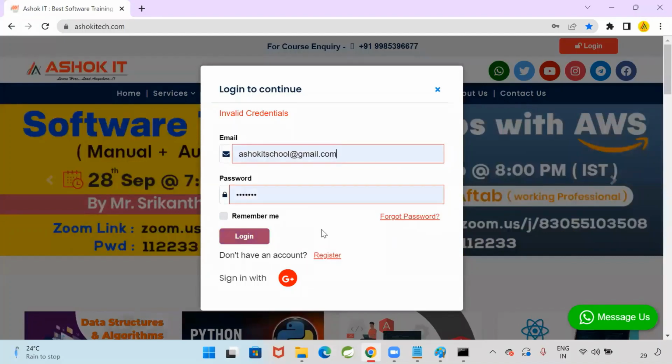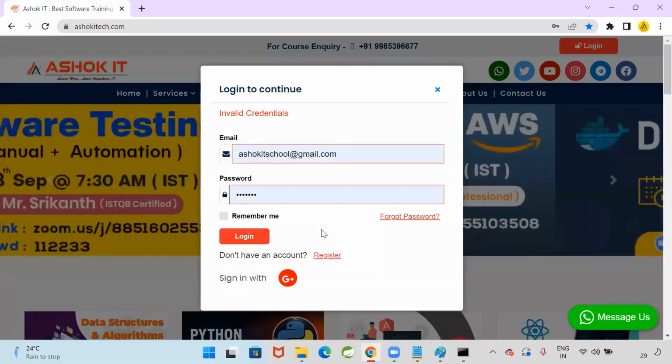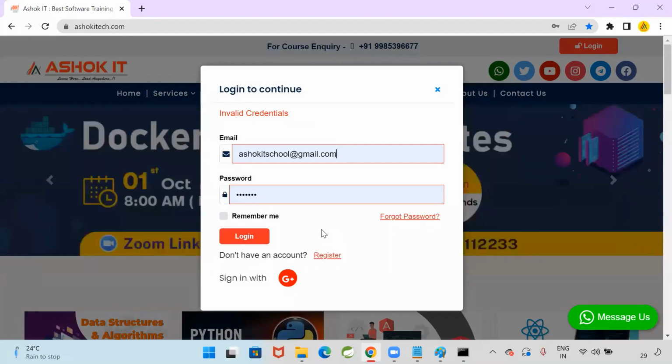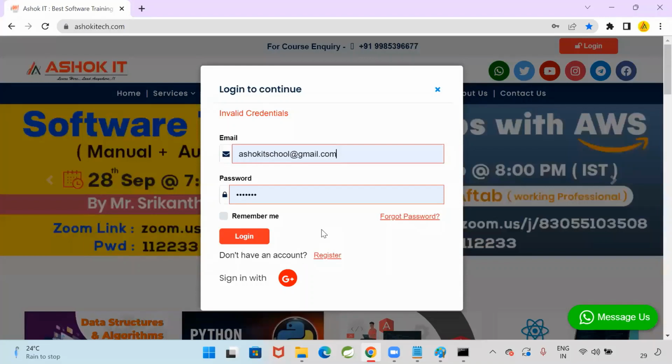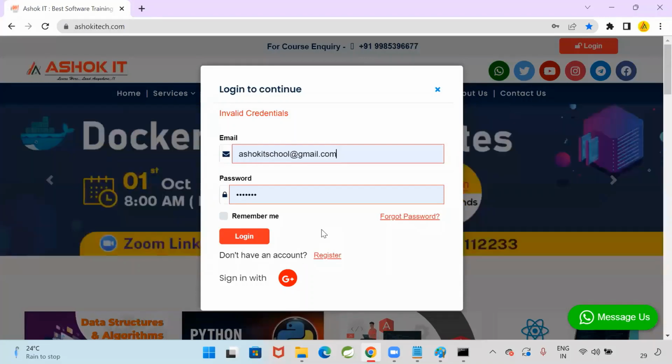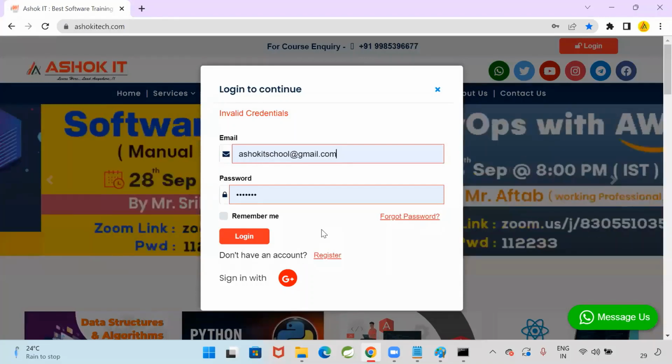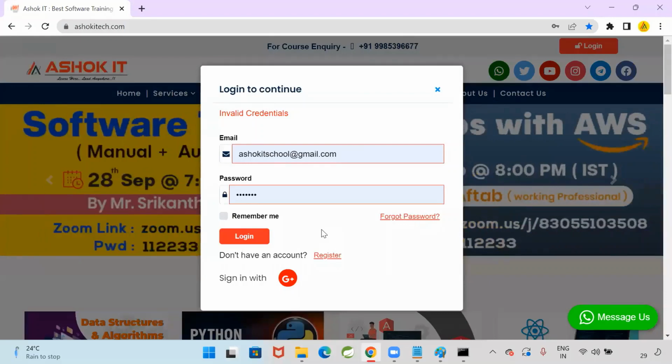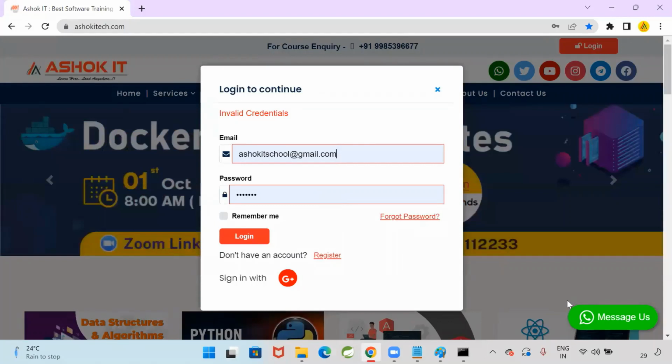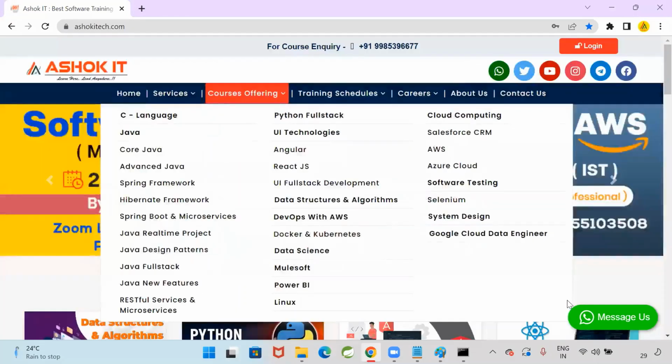If I press enter, is it working? They will say that some users will not click login. They will enter the email ID and password and press enter, and when we press enter, it should log in. So such kinds of scenarios will be there, and those scenarios will be tested by the tester. They will also check heights, colors, borders, buttons, display, responsiveness, all the user interface, and functionality also.